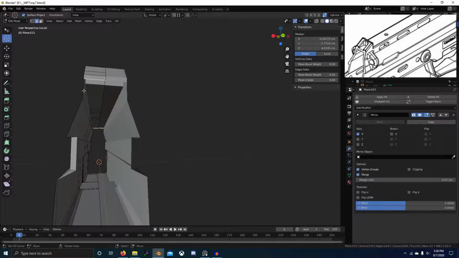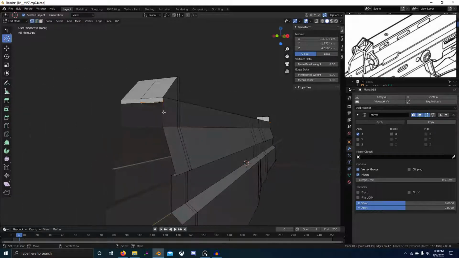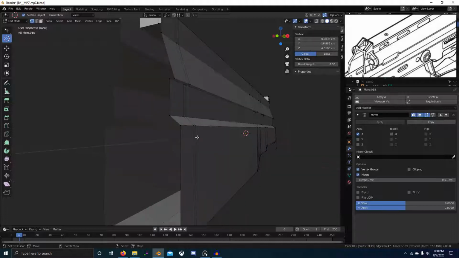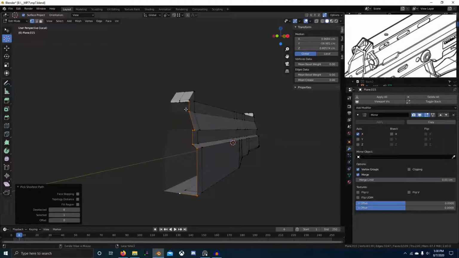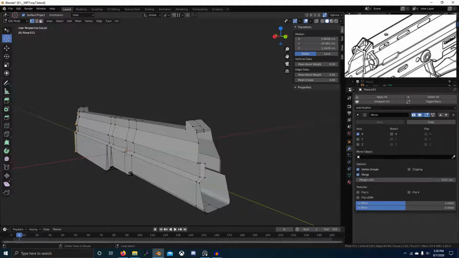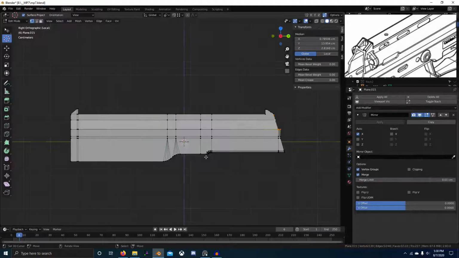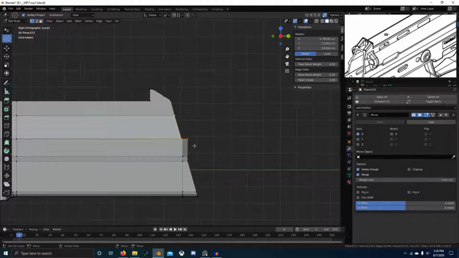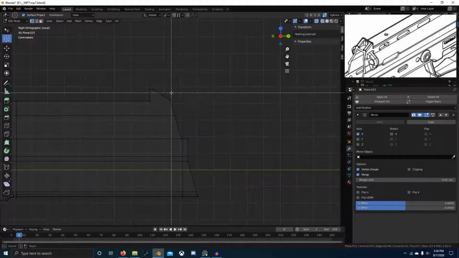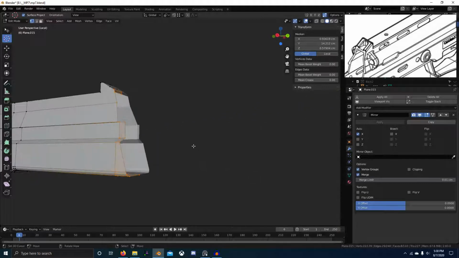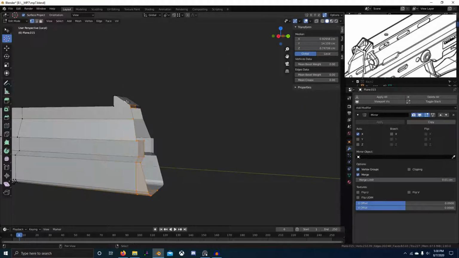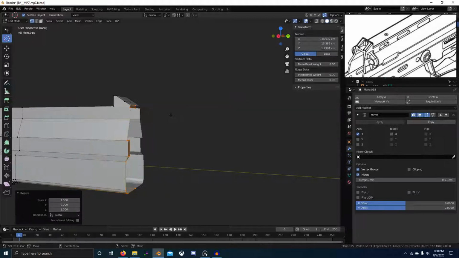And now we need to bring these in. Actually, let's just cap it off. We'll decide if it needs to be hollow later. And let's just change the active element. Scale that, make it planar.